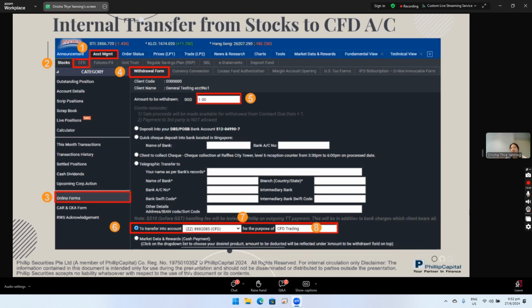So technically, CFD can be used as an insurance tool, but because of leverage, it can be quite dangerous when you trade CFD. It's quite important for you to know how CFD works, how much you can play with, and how much risk you're willing to take. So these are the dangers. You need to know that.